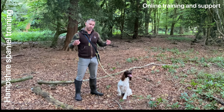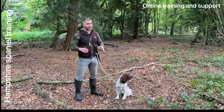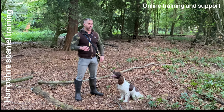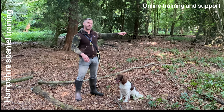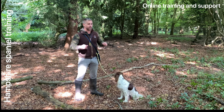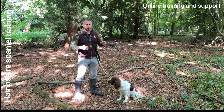I need to keep the session super short, engage her, lots of retrieves. Main thing is not getting caught handling in that retrieve, which is super, super important. If I get caught handling that retrieve, she'll start looking at me. A bit like back there where I didn't put something down, immediately she knew there wasn't something there, she started looking at me, and I want to discourage that. It's really easy to keep helping the dog or keep looking at it, and I want to avoid that.